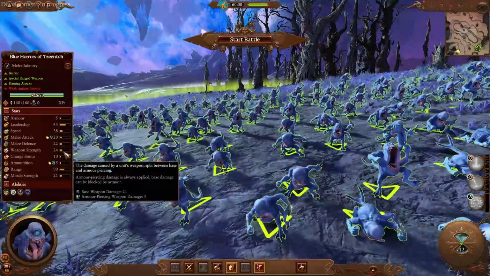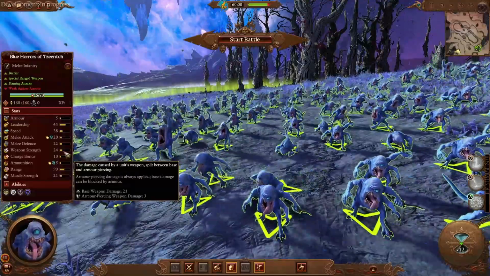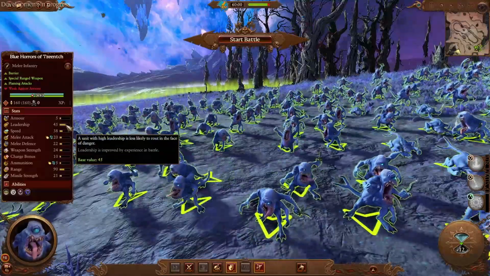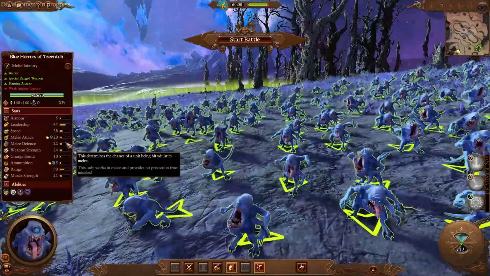The weapon strength is going to have the same issue of low armor piercing damage, and that's really their weakness. They're sort of your fodder units to throw into the combat, almost no armor, and pretty low leadership at below 50, at 45 base. Speed is not super high, and melee attack and melee defense are both quite low.